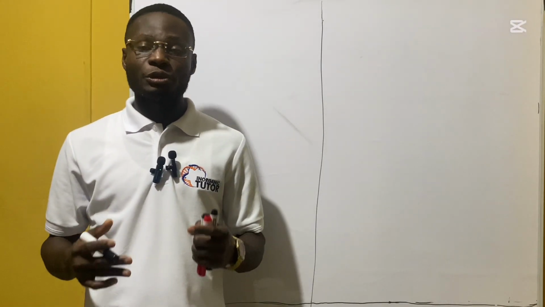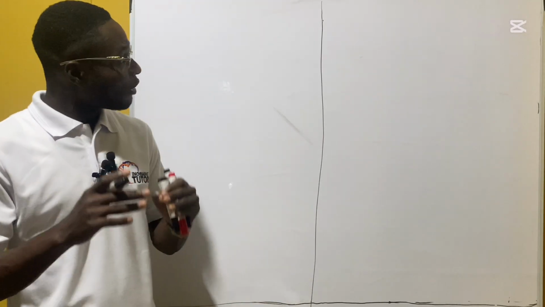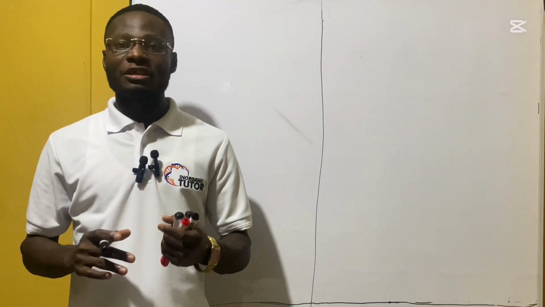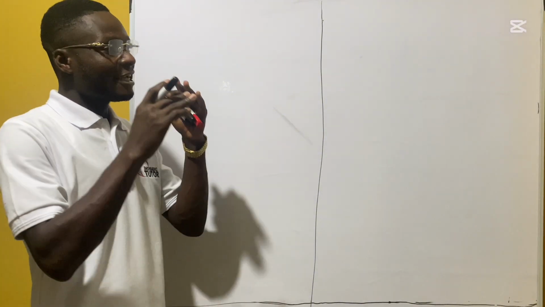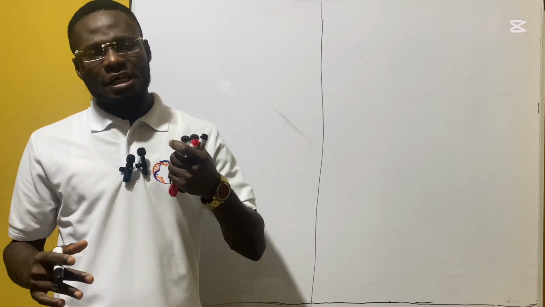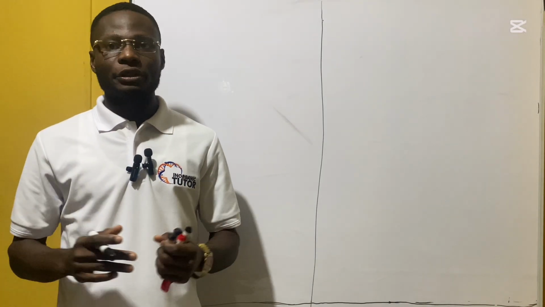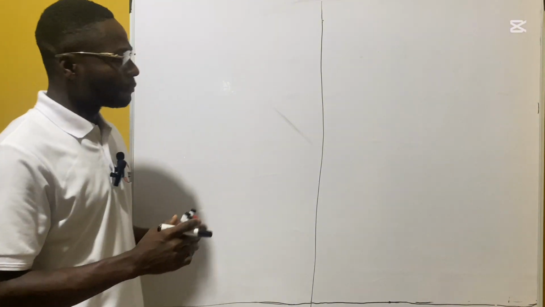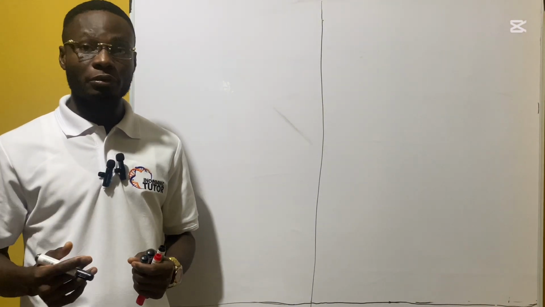In this episode, we are going to talk about ordinary differential equations. What do we mean by ordinary differential equations? Ordinary differential equations are given by an equation, and then you find the value of y if possible. We have four types, but here we are going to talk about the separable method.